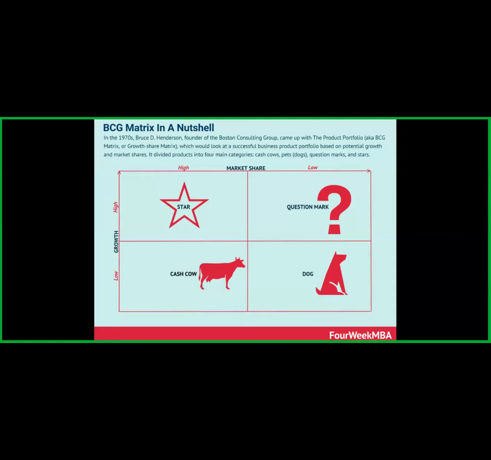So cash cows are those products which have huge market share, but the potential for growth in that particular segment is relatively low as compared to star. So here, if we stick to the same example of a company, say Amul, we can say that milk can be categorized as their cash cow.